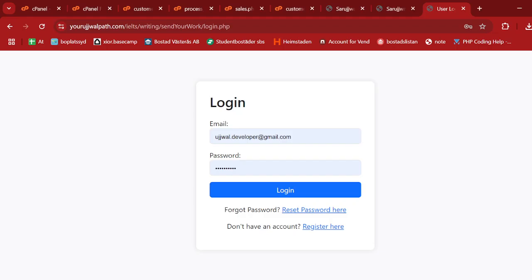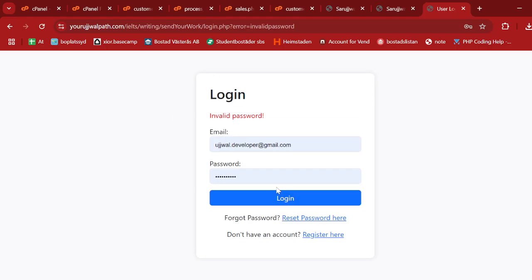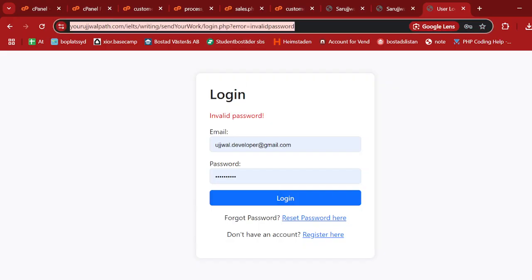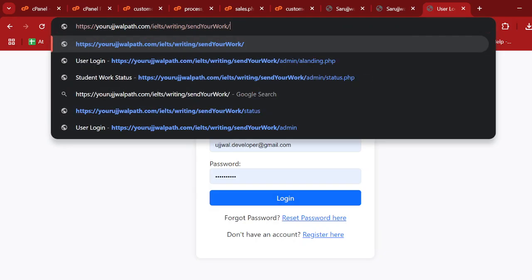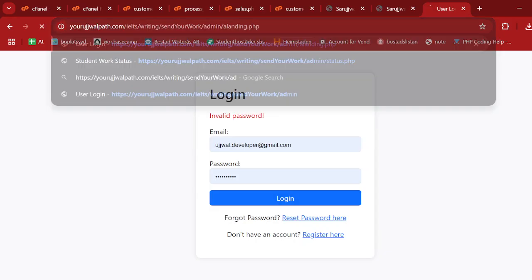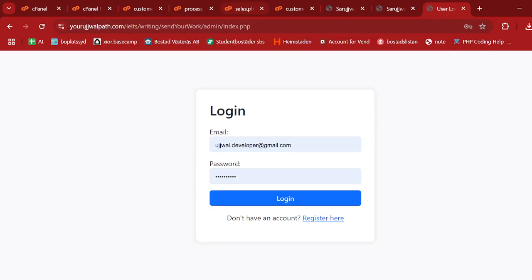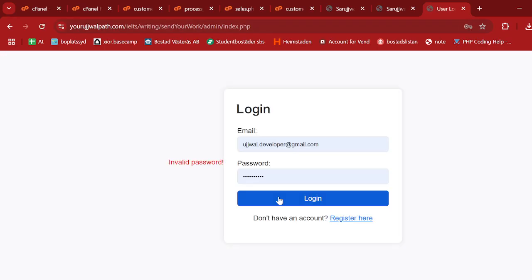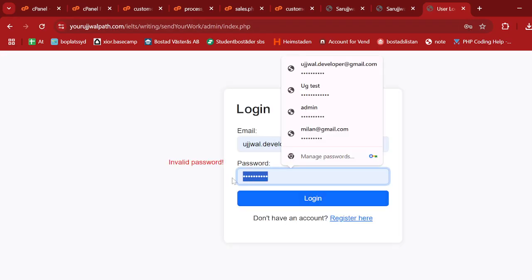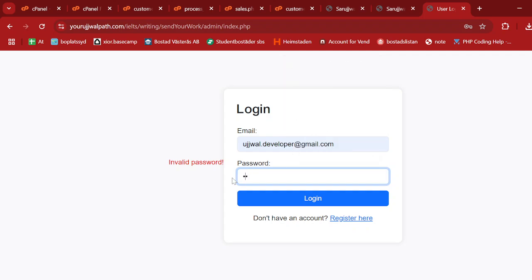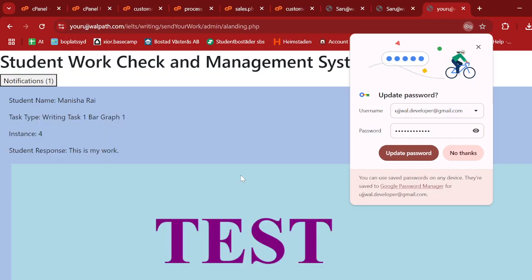Let's come back to the initial level over here, and I'm going to log in with my work, but this is actually the test account. I have to go to my admin and landing. Okay, so this is the place where my admin is, and it says it's wrong, so probably some password mismatch might have happened. So let's log in with another password, and here I am.